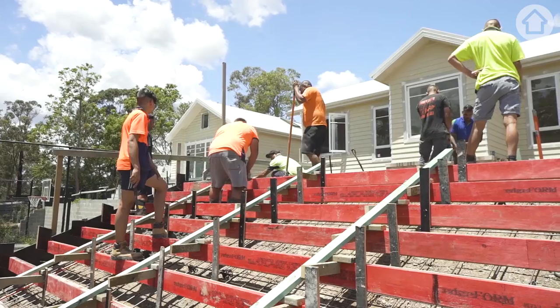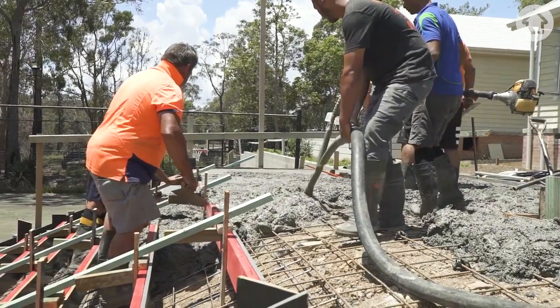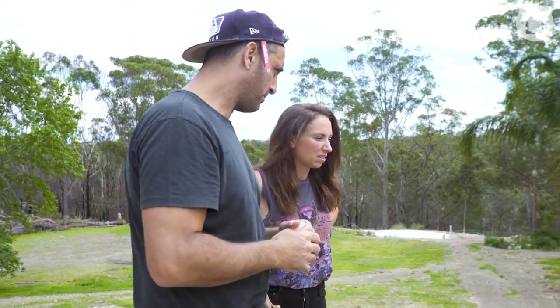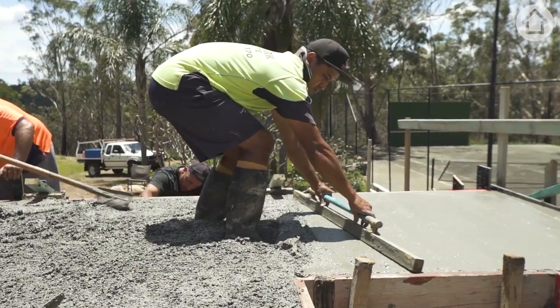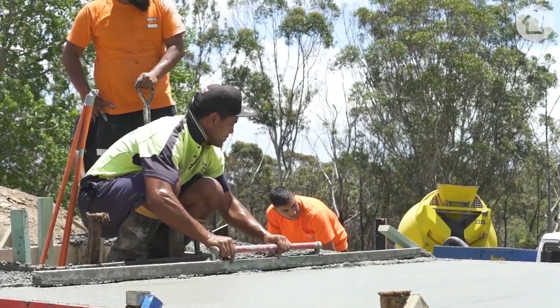Wow. This is the staircase to heaven. It is. It's the staircase to heaven. How does the concrete not just slide all the way through? Well, that's slump. So the concrete will be poured in a certain type of slump. This job will probably be about 80, 90 slump, and that means the concrete's fairly dry, so it just holds itself all the way down. Then we vibrate it through, get the faces nice and compact. That's awesome.